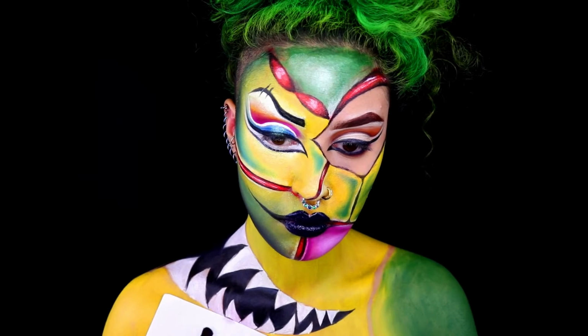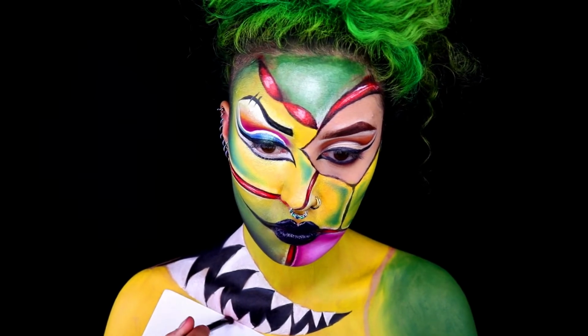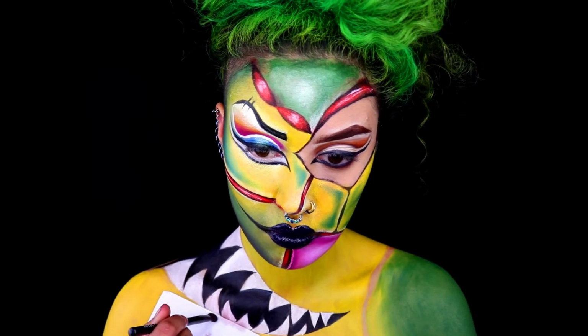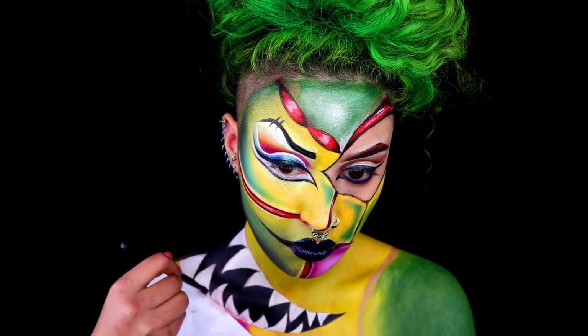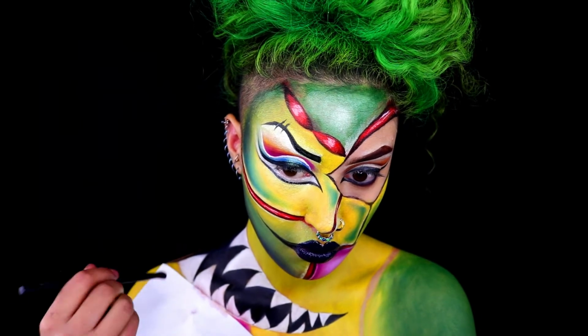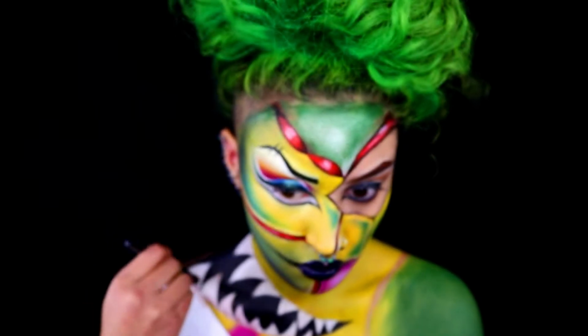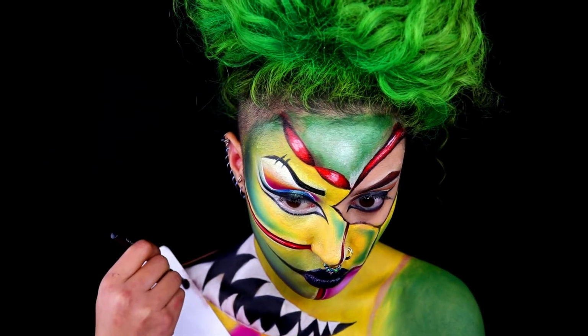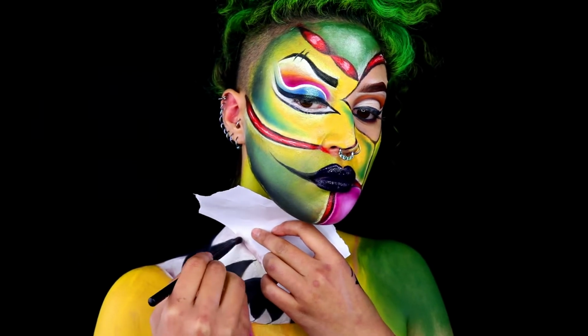Moving on to the shadow, I'm just grabbing a brown eyeshadow and I'm just going to apply this on the edges and the bottoms of the teeth. And as you can see, I'm using a piece of tissue to guide me and create a straight line and also not get the eyeshadow onto my body as well. So you want to use small little tiny brush strokes and only apply a tiny little product amount each time, and you want to kind of swipe it up onto the tooth. And then for the top teeth, you want to swipe it down.